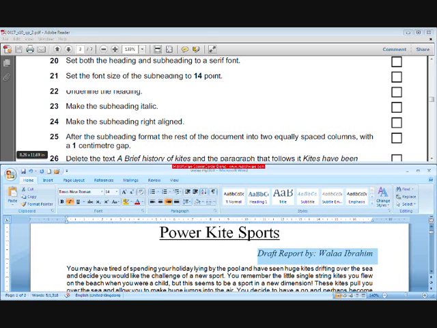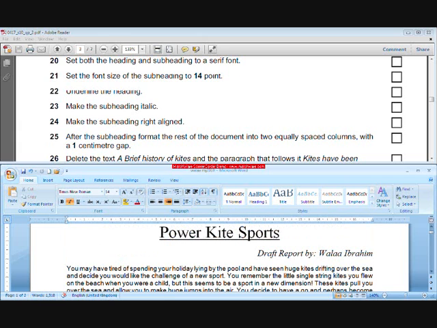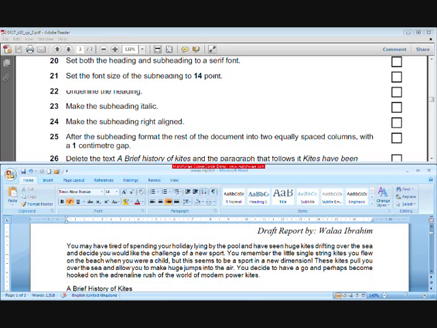He says after the subheading, format the rest of the document into 2 equally spaced columns with a 1 centimeter gap. It means a spacing between the columns of 1 centimeter. What are columns? It's like the layout for articles in newspapers, as you have seen before. So after the heading and the subheading, we want the rest of the document.